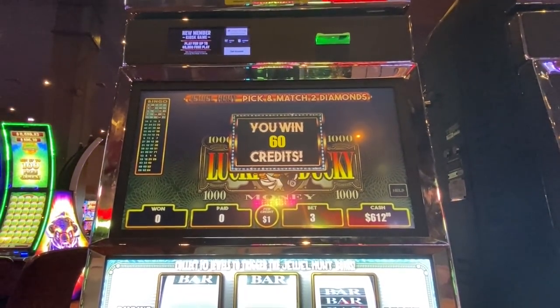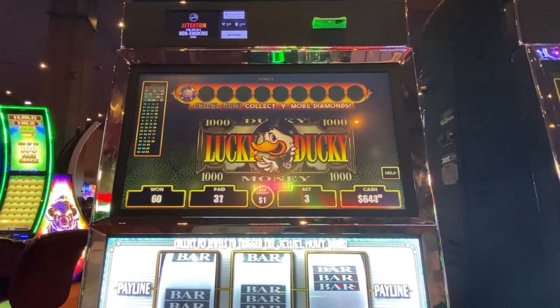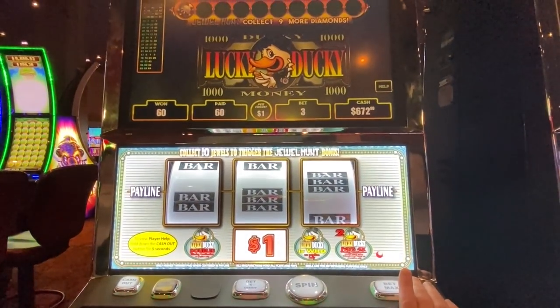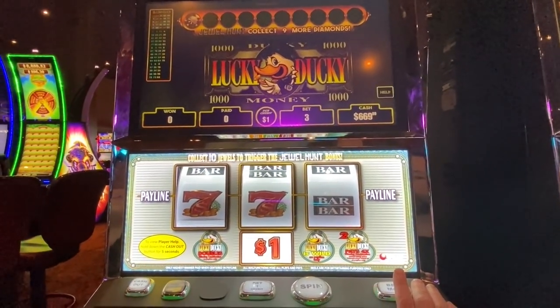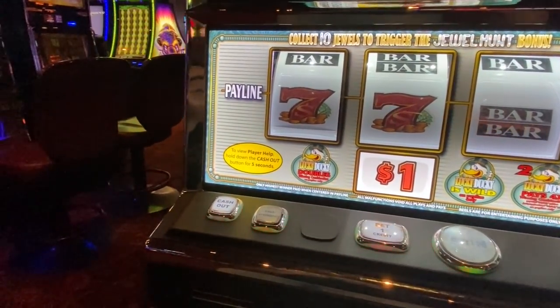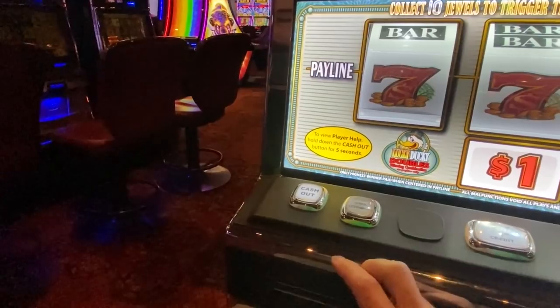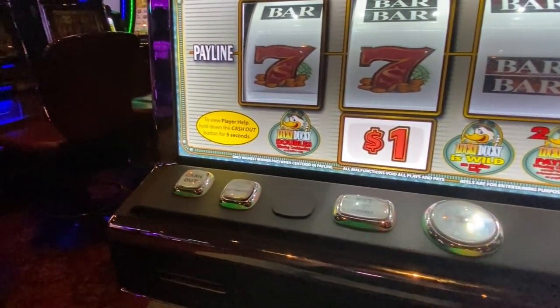Well, thank you, Lucky Ducky. That was excellent. And I got a bonus diamond. Let's do one more spin here. Let's see if it's all done with me. Yeah. Okay. 669 in cash out. It's pretty good. I started off with a $100 bill on that Dajee Dali, that first game.